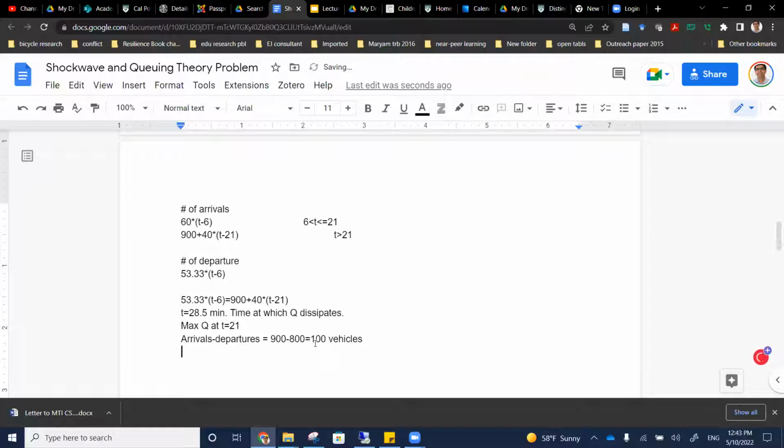Would we want to say vehicles per lane, or is this just vehicles? This is the total number of vehicles, because the arrival and departure flow rates that were given to us were total flow rates. They specify the total arrival rates and total departure rates, and the capacities for the whole freeway. So the 100 vehicles is the total Q length, not per lane. Remember this number, because we will come back to it after we have done the Shockwave analysis. It's going to be interesting.